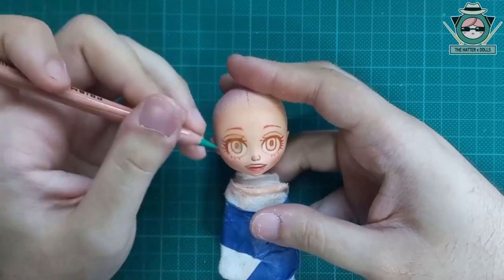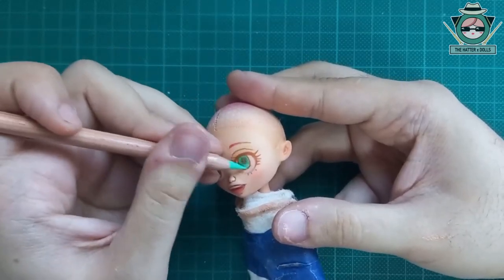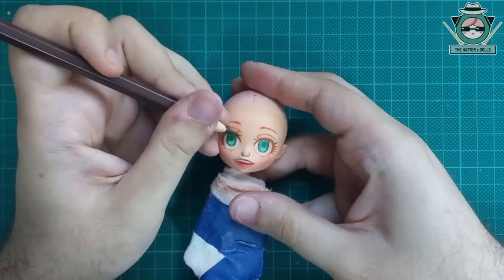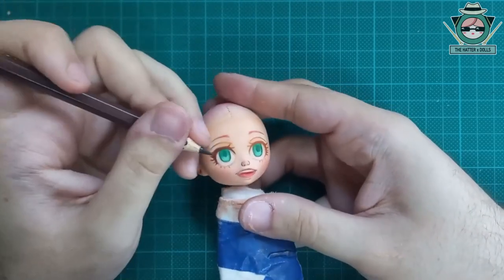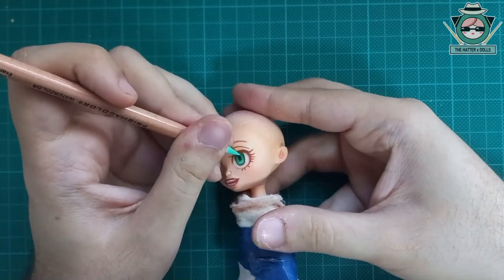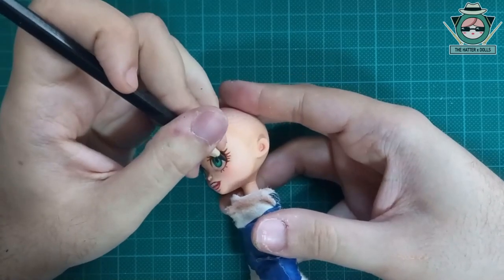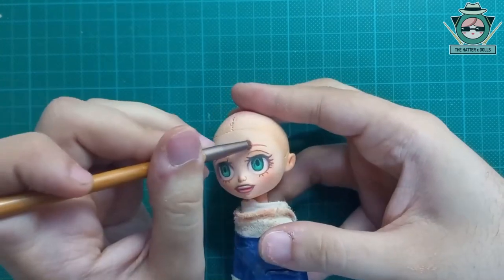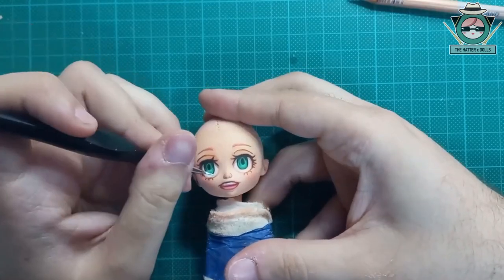After another coat of spray, I paint her pupils green using different shades to give a gradient effect. After that, I use other colors and start to highlight her lashes with dark brown. Now with a lighter shade of green, I draw the rings that surround her pupils. And I can finally use the black pencil to mark her eyelashes. Now with that, it's time to use the pencil as watercolors, and then use the acrylics.